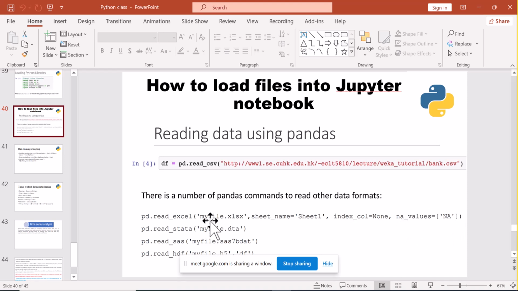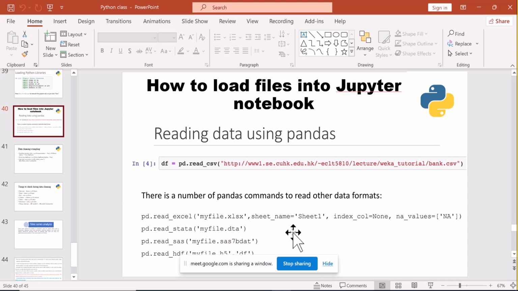All right. Then if you are reading a Stata file, a .dta file, it is pd.read_stata, that is the file from Stata software. You then specify inside your parentheses the file name dot the file extension. Then SAS file too, the same approach. Mind you, notice that for all these, once you say you are reading the method, you are using parentheses.